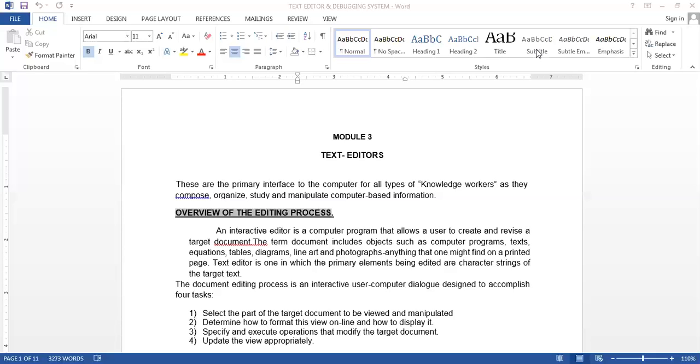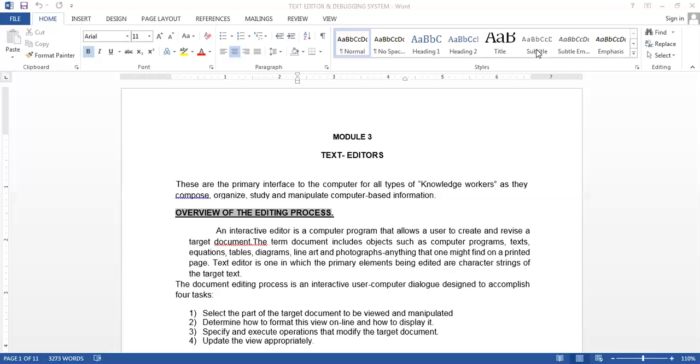Now the second topic that we will discuss is the overview of the editing process. In this we will discuss how the editing process is carried out in editors. There are some steps that we have to follow when we are doing editing. An editor, as we have already discussed, is software using which we can create a document and edit a document.